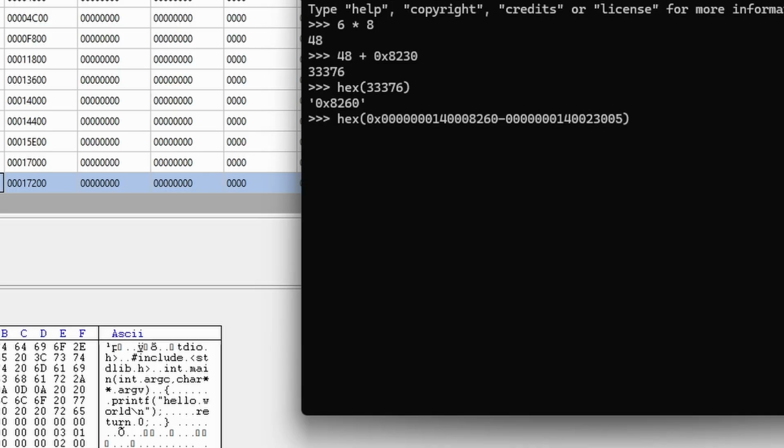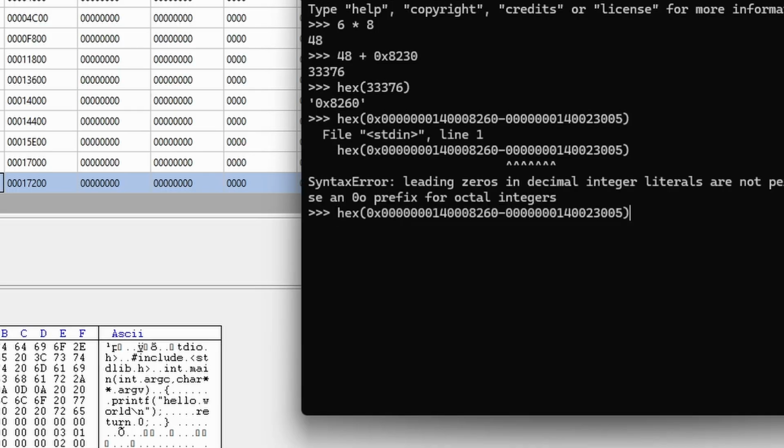Just like that. And yeah, that needs to be 0x. So there we are, we have that now. And then we're going to say hex minus 0x1ada5 ampersand 0xFFFF. So just ensure that it's not going to extend it past the 32-bit range. And this is the offset we need to write in the call instruction to get where we want to go. So we're going to try that now.